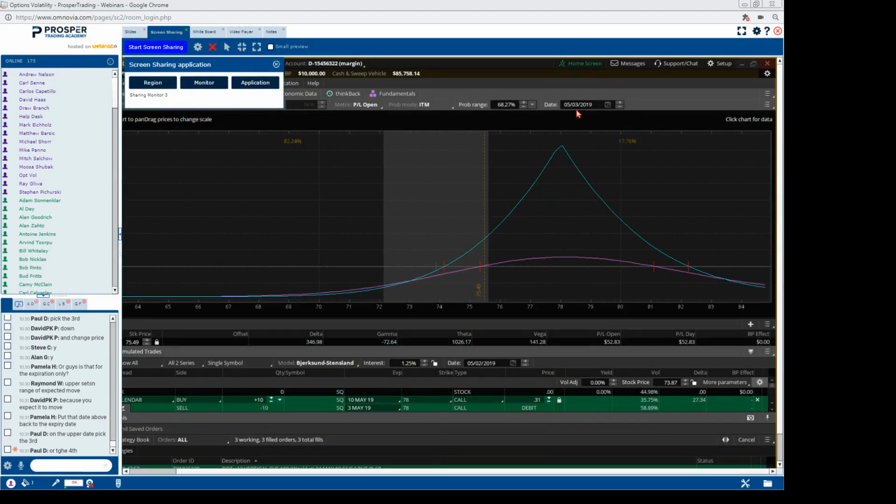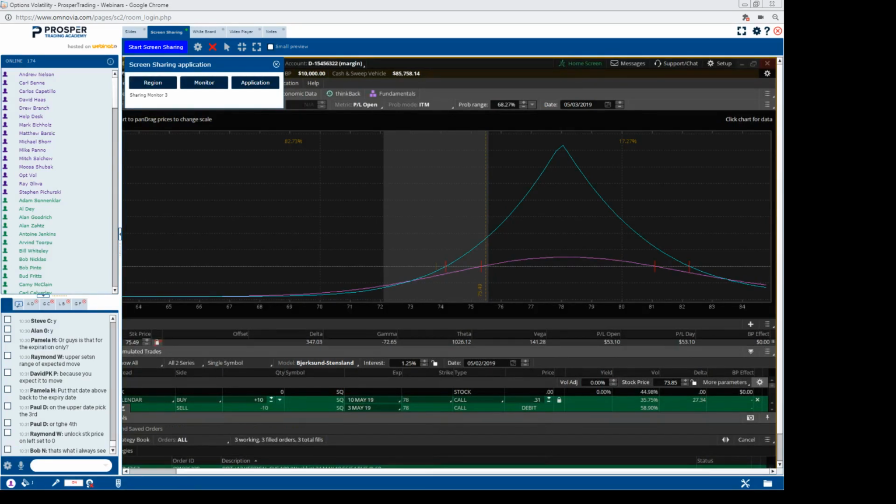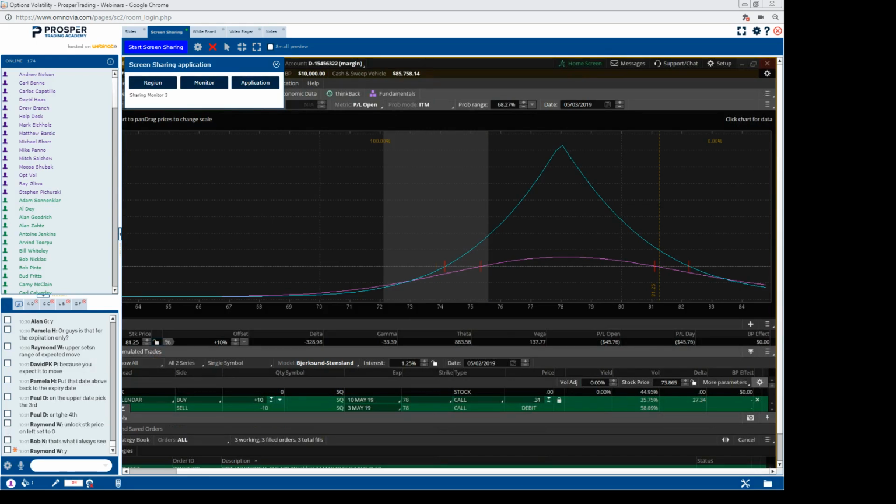Now, let me take a screenshot of this because I want to compare it to what we see in... I want to unlock this here. And what did that do for me?